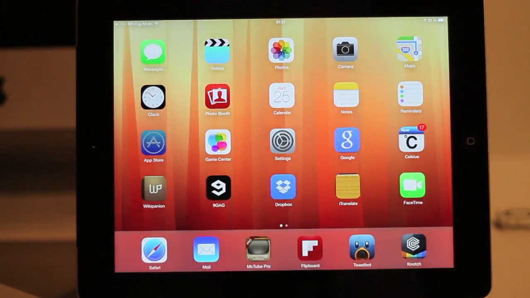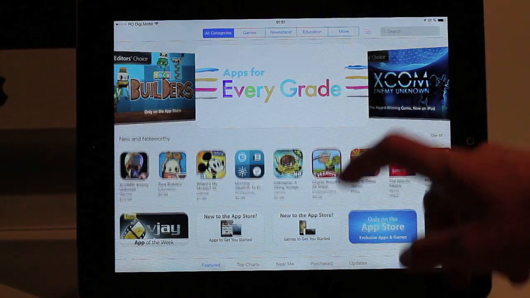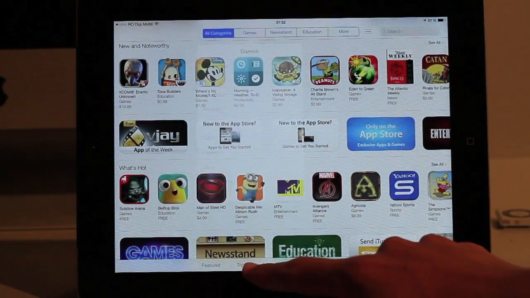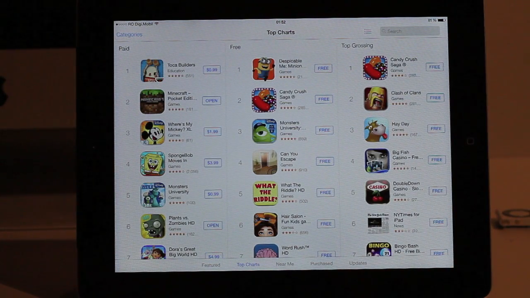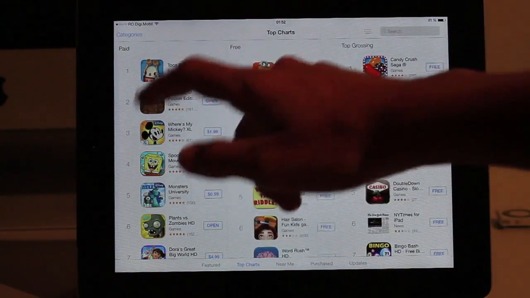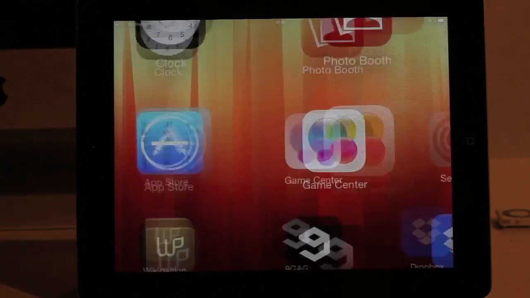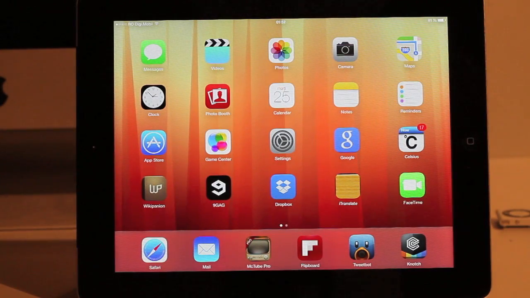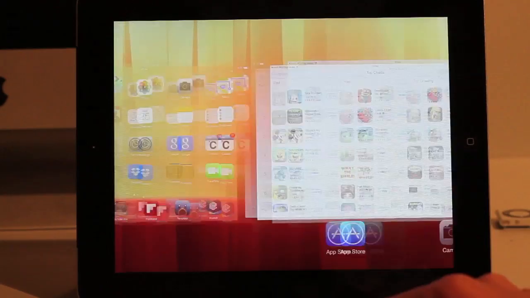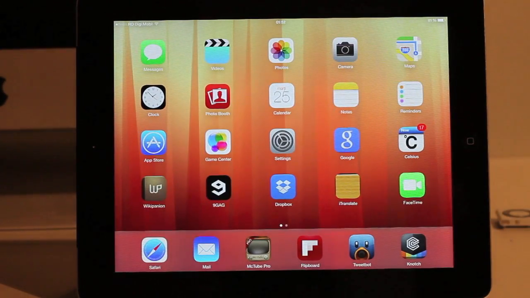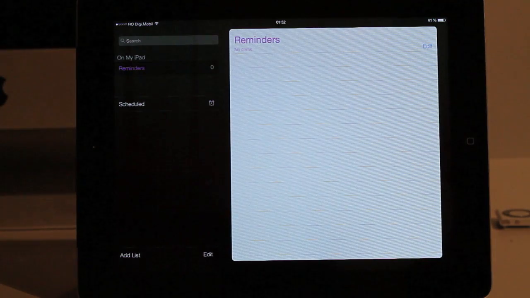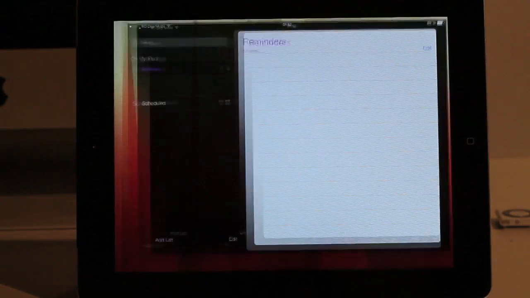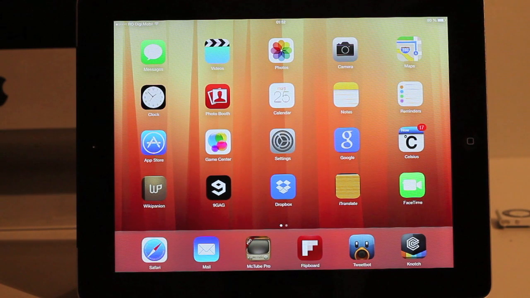Now going over to the App Store, let's just jump in the App Store. Again, pretty much the same. You do have the top games right here, and the bottom bar seems to be a little bit changed, although not too much. And you do have the same sort of grid navigation system. But other than that, you can see that the OS is overall super smooth. I haven't really encountered any sort of bugs that would make it unusable. It's a really nice operating system, and I do enjoy what Apple has done with this and the changes that they have adopted to make iOS better now.